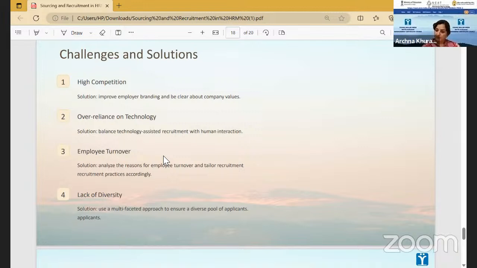Last problem is really a big problem in many organizations, like lack of diversity. So during our diversity and inclusion class, we had spoken about all these things, that it's a very important thing, especially for sourcing and hiring, that you try and recruit people from various channels, from various places, whether it is LGBTQ. Now, I'm sure if you have seen that program, Taali, which has come on the channel, this Sushmita Sen's program, this also talks about diversity.